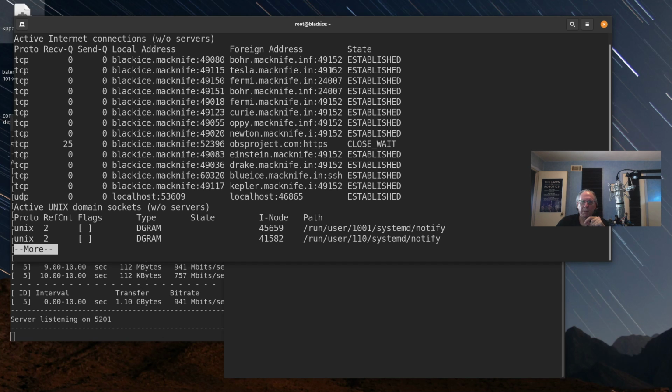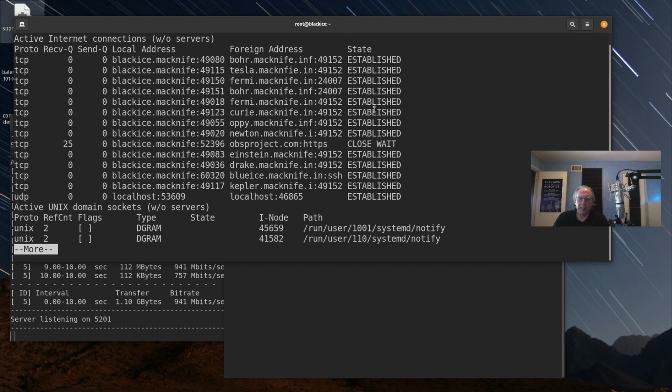So you have a local address, the foreign address, and these are the port numbers on the client side that's communicating to the server side on 49152. Now I happen to know that port is Gluster, and so I have a Gluster client on Black Ice that's connected to a volume that's on the Gluster server, and anytime you read or write to that particular cluster, you do it through the file name, and it will fire the command across to all the servers that are managing that particular volume.